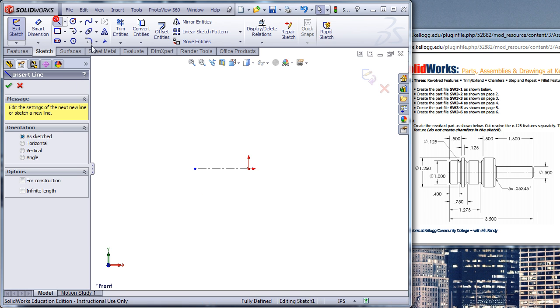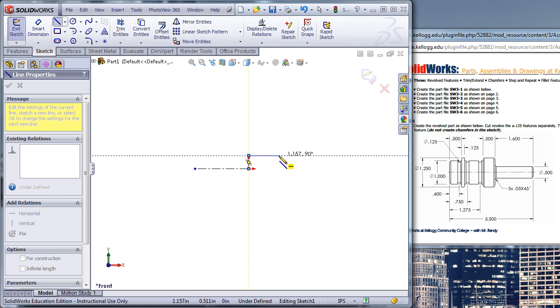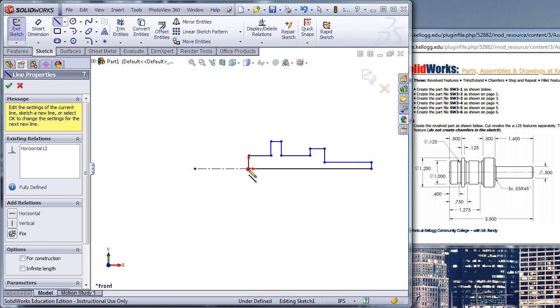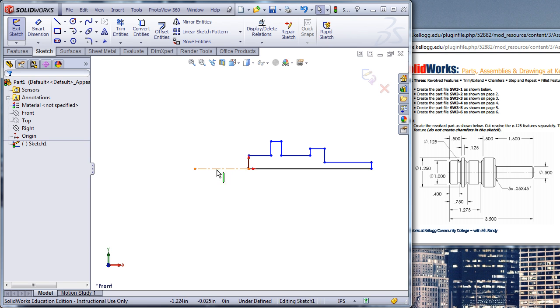Now I'm going to go to the line tool, and I'm going to draw this profile for half the part. So I'm going to start at the origin. I'm going to go up. I'm going to go over, up, back, like so. Now, the reason I started with the center line going the wrong way is because the line for the center of the part would have covered it up, and I need access to that center line in just a minute. So let's get a few dimensions in here.